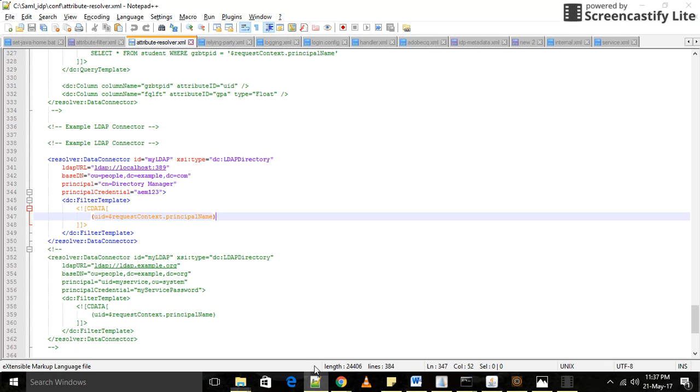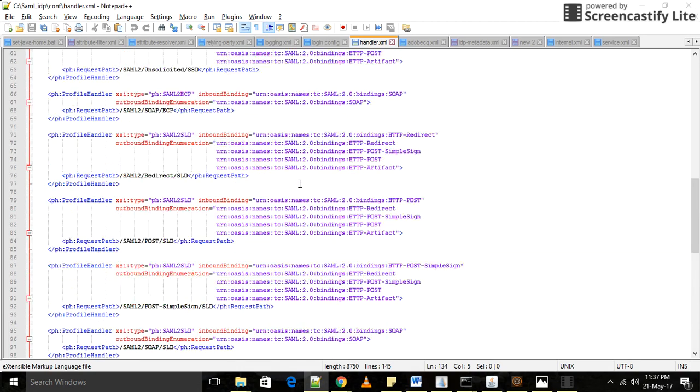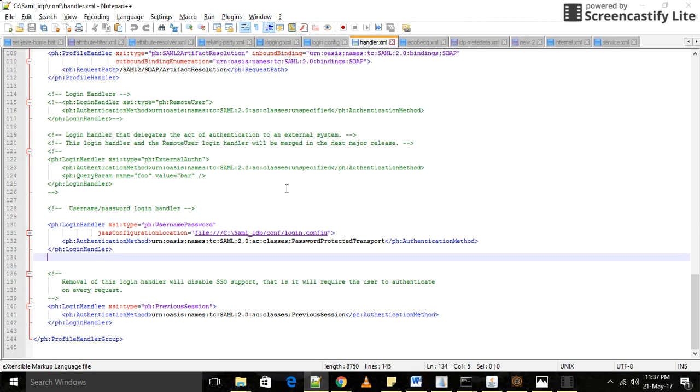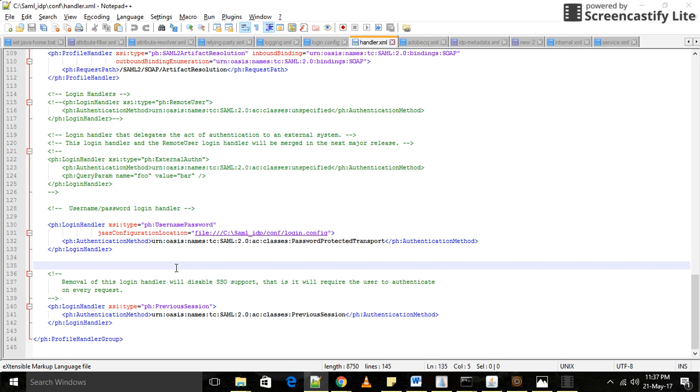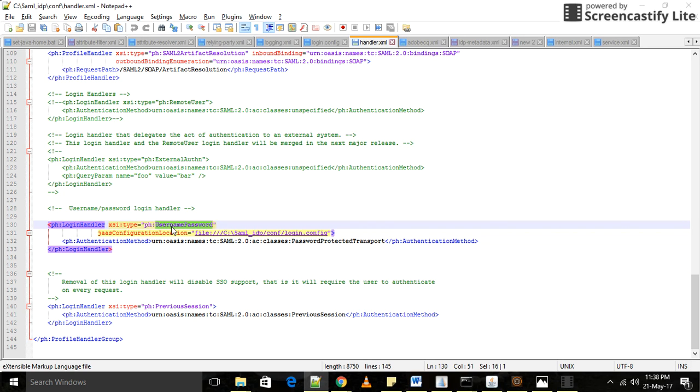So in the handler, there is one major thing. You need to provide this one login handler in this file, which is very important. This is your default configuration, username, password. And here are your JAAS configurations, because we have given it.